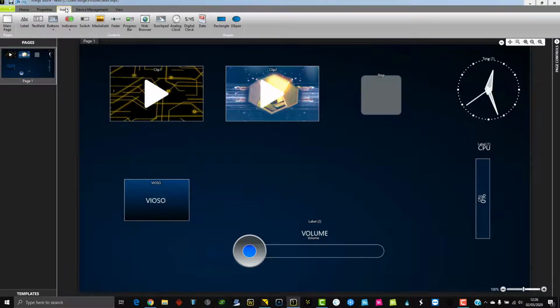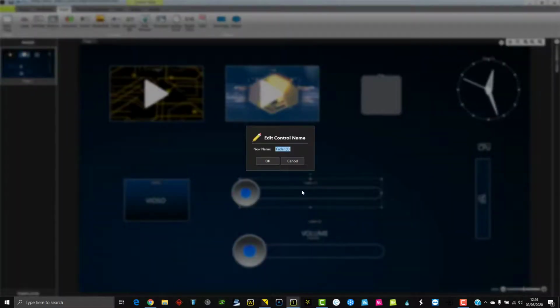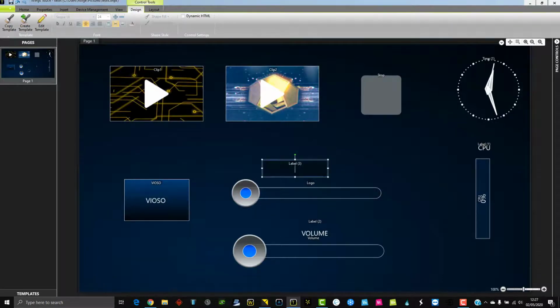Next we add another fader which will give us the opacity of our logo. So here we have the fader and we call it logo, and we make another label which is called logo opacity.